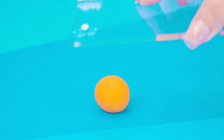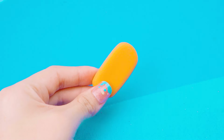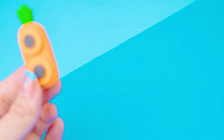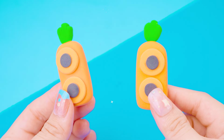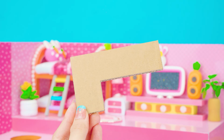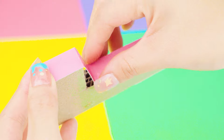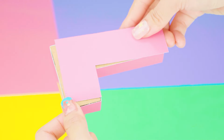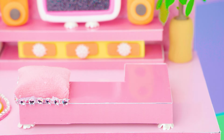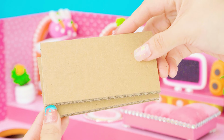Loudspeaker by molding clay. I will make a beautiful and comfortable pink sofa. It's so adorable, right? Let's make a rainbow stair to go up and down.